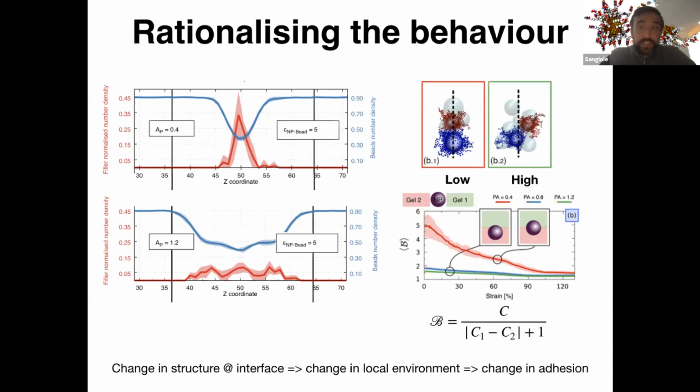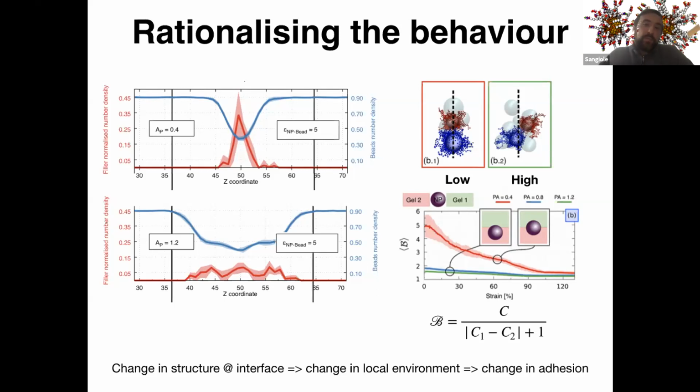And what we've seen is that in our case, when you go from the low to the high density regime, first of all, you have a structuring of the nanoparticles at the interface. In the low concentration regime, which is the top left figure, the nanoparticles are literally concentrated between the two gels. But when you go to higher and higher concentration, you have a layering effect, which is what you observe in the bottom figure.